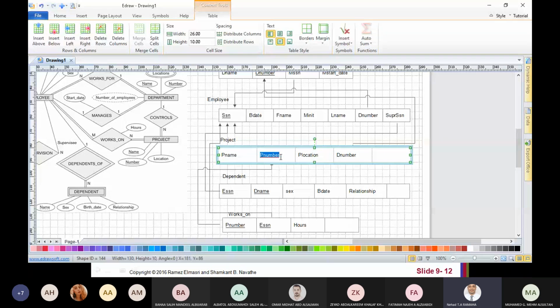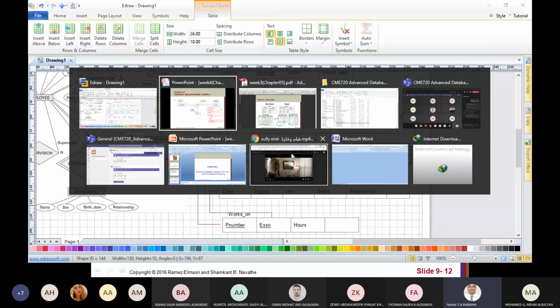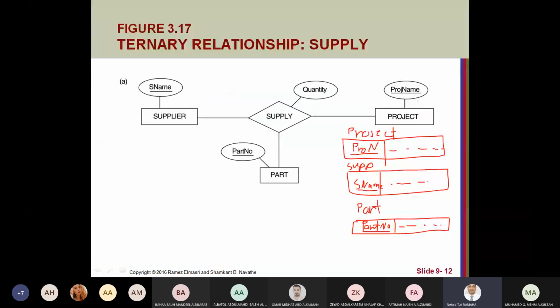If the end user mentioned that project name is unique and project number is unique, then I can use either. For me, I choose project number. In this example from the book, he chose project name as a primary key. If it's unique, then you can choose it as a primary key.